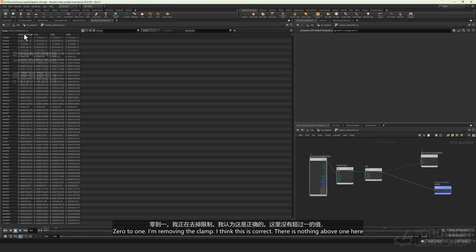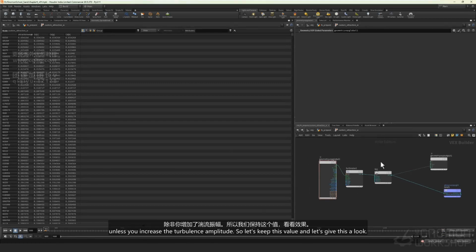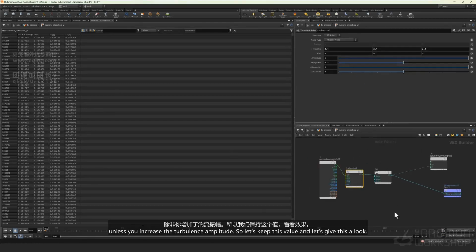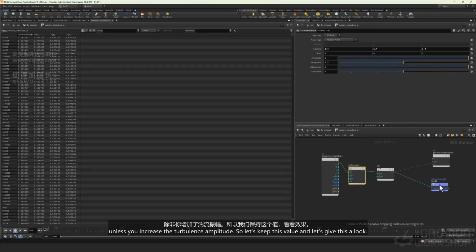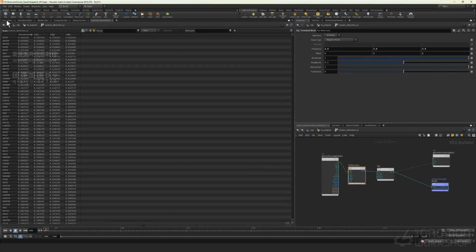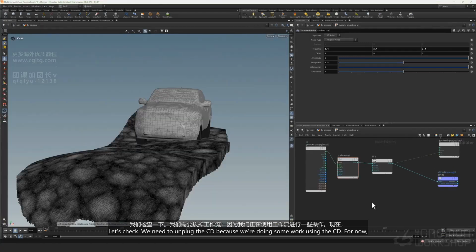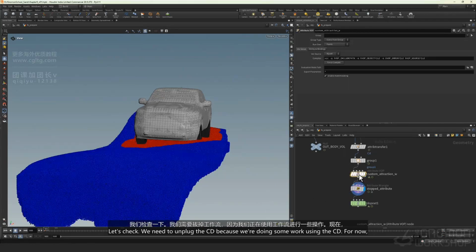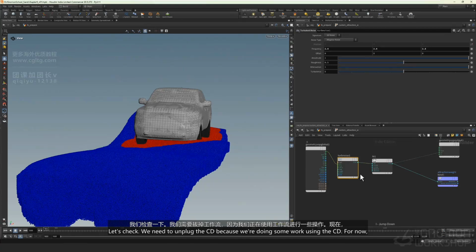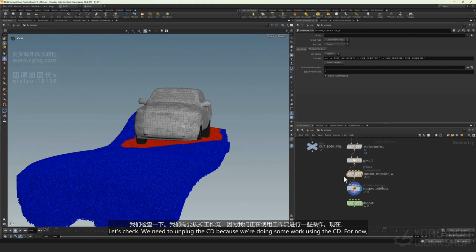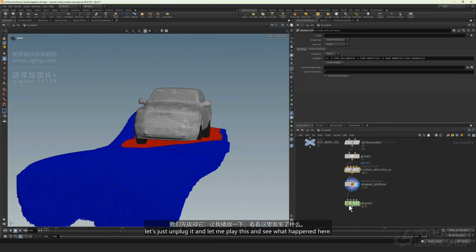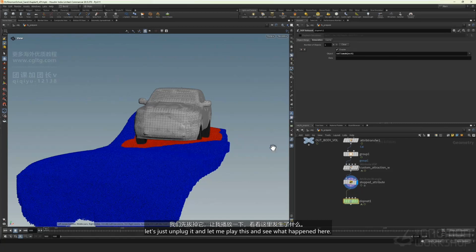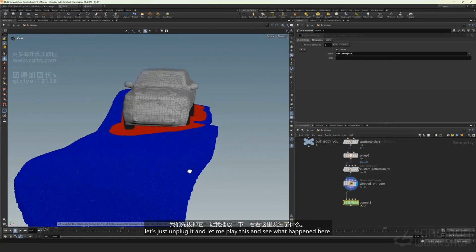There is nothing above 1 here, unless you increase the turbulence amplitude. So let's keep this value and give it a look. Let's check. We need to unplug the CD because we're doing some work using the CD. For now, let's just unplug it and let me playblast this and see what happened here.